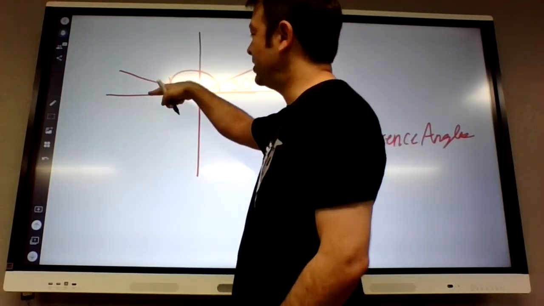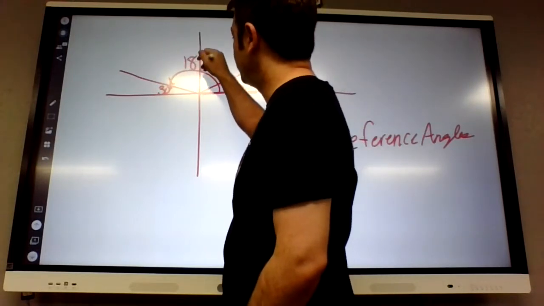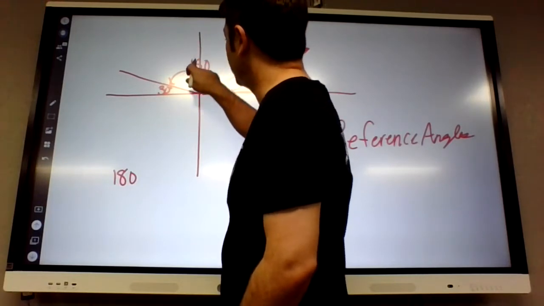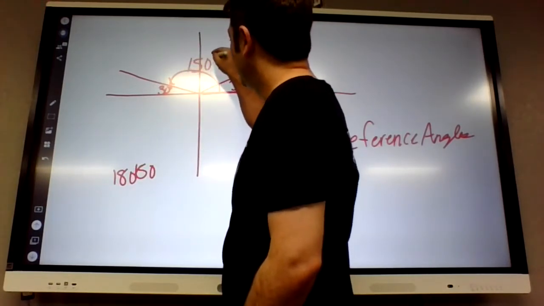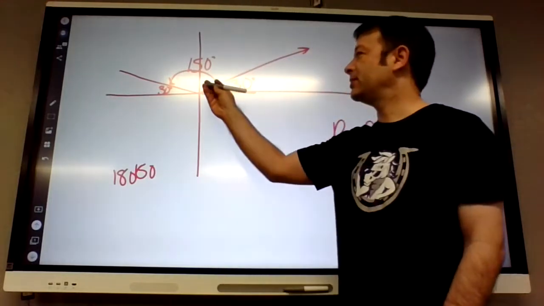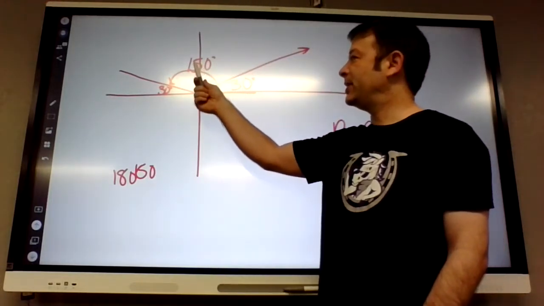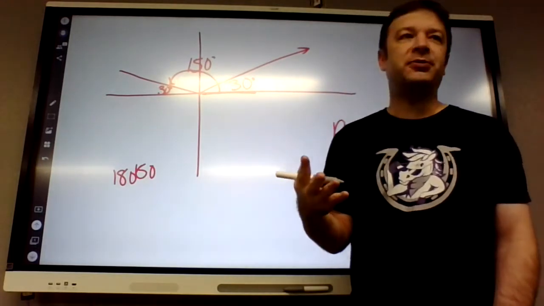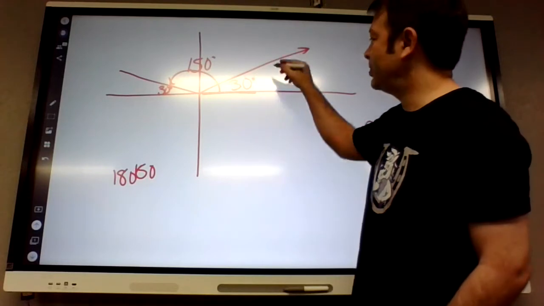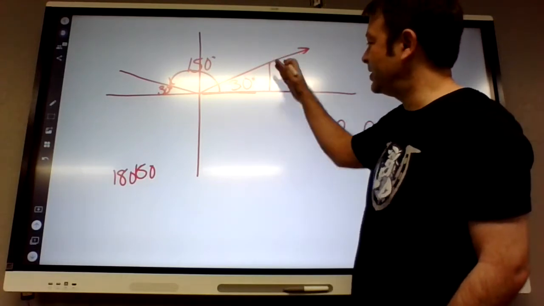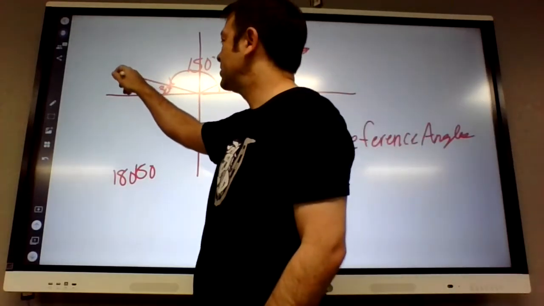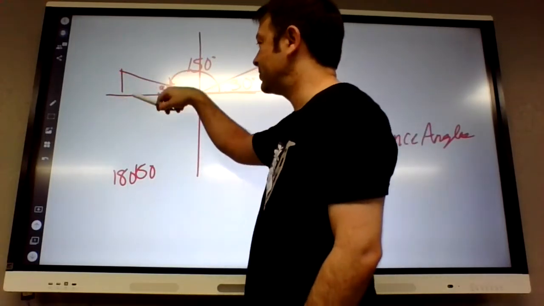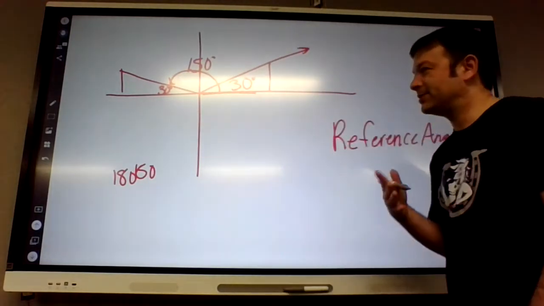This would actually be 180 minus 30, so this would be like 150 degree angle. That would be theta on this one. So a 150 degree angle will give you the same result as a 30 degree angle if you use sine or cosine, is what I'm talking about. Because it has the same ratios here. Like the rise and the run are the same as the rise and the run here. Like the y value, the x value. The opposite over the adjacent, they're the same thing.